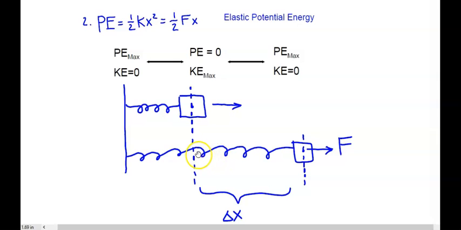Well, inertia will continue to carry the spring back across the dashed line until it goes the equal distance delta x on the other side, till it slows to a stop and then rebounds again. And if there's no friction, this will just keep going back and forth. Like I said, this is a static picture. Let's take a look at this in action in a simulation.